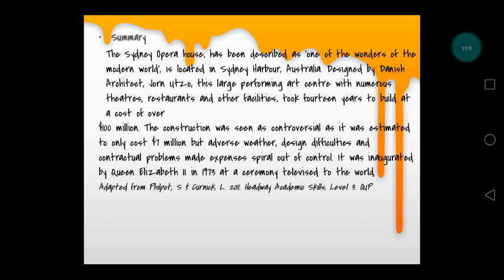The construction was seen as controversial as it was estimated to only cost $7 million, but the adverse weather, design difficulties, and contractual problems made expenses spiral out of control. It was inaugurated by Queen Elizabeth II in 1973 at a ceremony televised to the world. So this is adapted from Philpott S. and Kernick. Ayan.